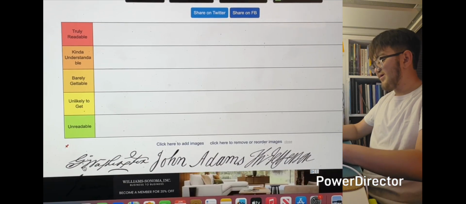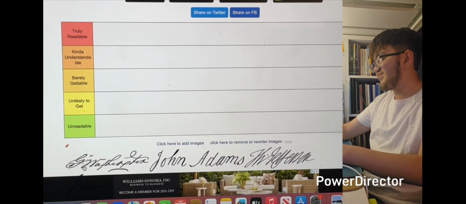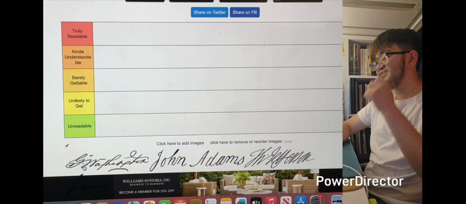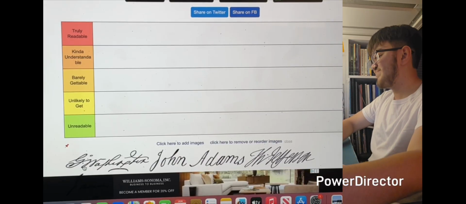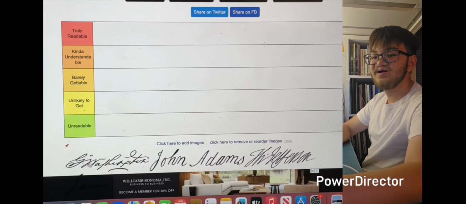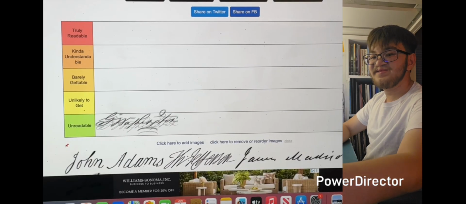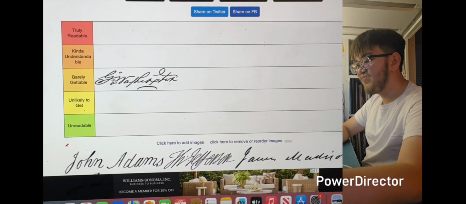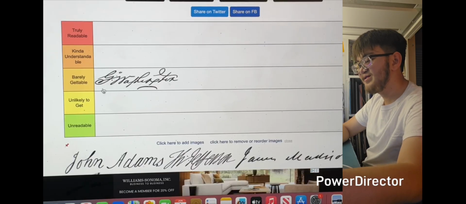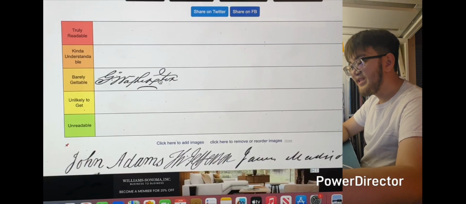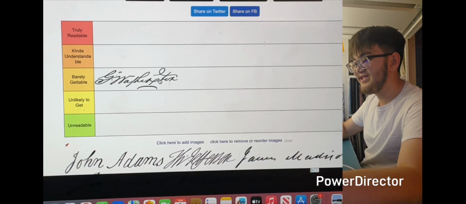Starting with the foundational military general who reluctantly took the presidency and set the standard for democratic leadership by willingly stepping down. The big GW. We have George Washington. This is his. You probably have never seen it before. And I'm trying to think about where to put it actually.